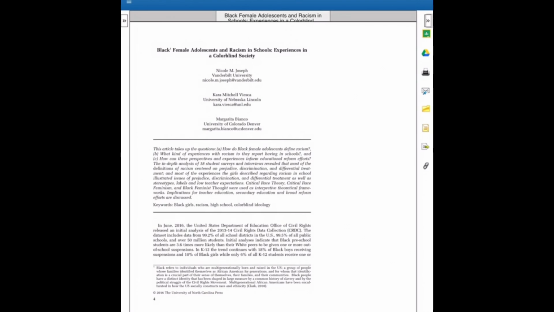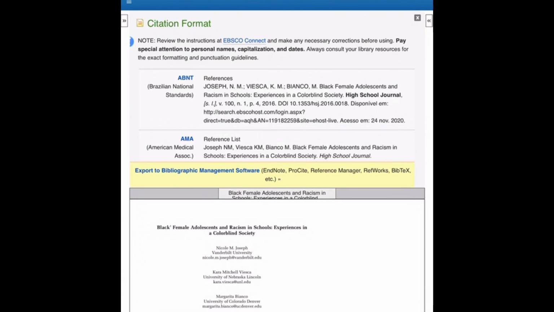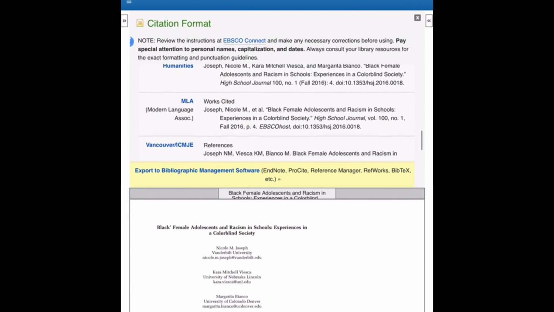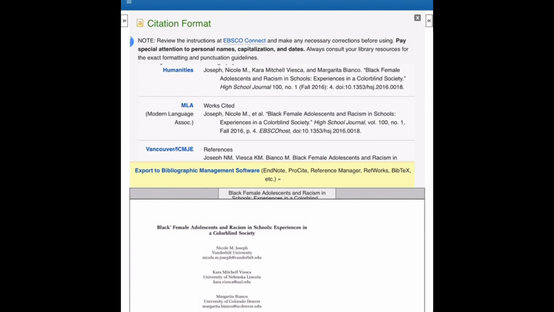The other option you have on that right-hand menu is the option to cite it. So about 2/3 of the way down, you will see an icon that looks like a little piece of paper. When you click on that, it's going to bring you up your citation. This makes it really easy if you don't like to do citations, and it's much more reliable than what you're going to find on sites like EasyBib. So they have all these different formatting. You're going to be using MLA. So once you have MLA, you will see where it says Works Cited. And then I can highlight my citation, copy it, and then you'd go to a Google Doc and paste it in there. So now you have your citation done for you as well.